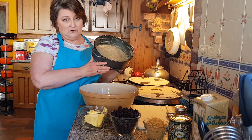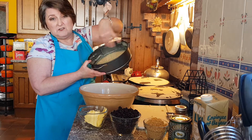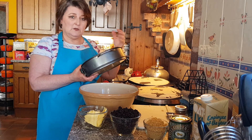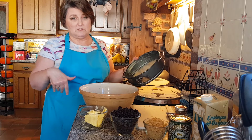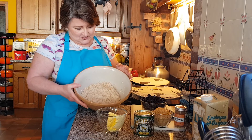While that milk is soaking into the bread we need to prepare our tin to bake it in. I'm using a nine-inch tin because I'm using quite a big mixture here and basically just need to grease it — you don't need to line it. Get your oven lit at gas mark 4, 180 degrees. If you're doing a smaller quantity, most average recipes for an average-size bread pudding would be half the quantities we're doing today and you could probably get by with a seven-inch tin.